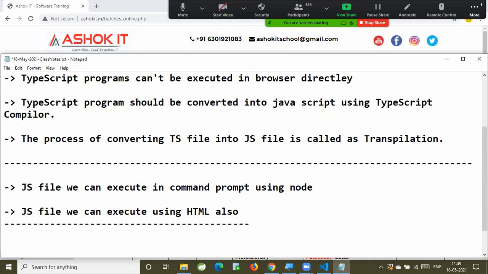Now, as of now we are developing the application by using Notepad, but in real time we don't develop our application by using Notepad.